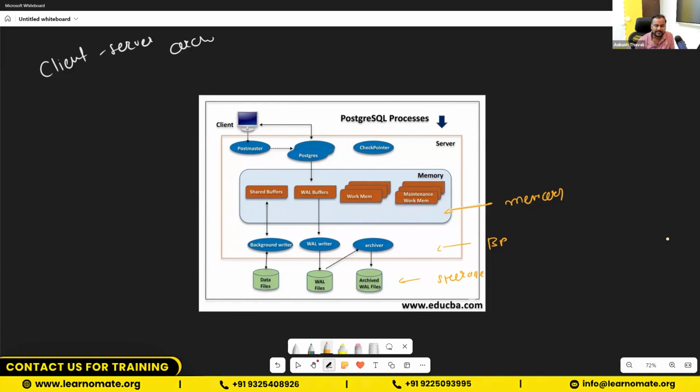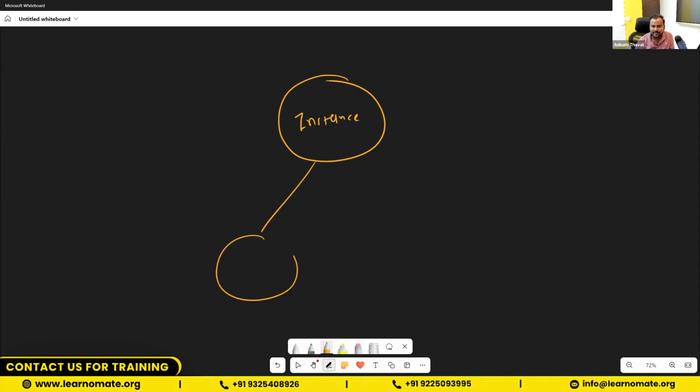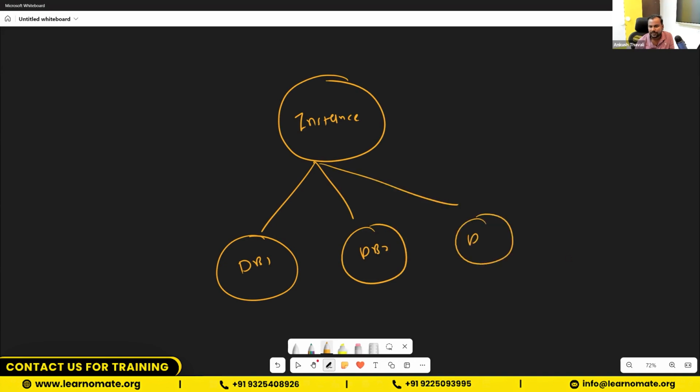Now what will happen behind the scenes? Consider a client who wants to connect to the PostgreSQL database. Remember one thing: when you install the PostgreSQL server, it is going to create your PostgreSQL instance, and this instance is attached with multiple databases, like DB1, DB2, DB3.